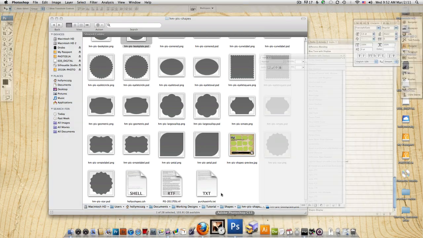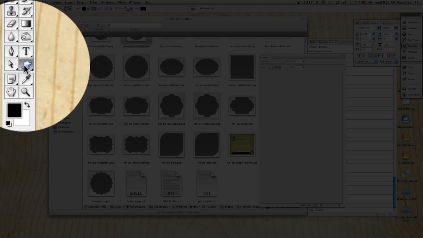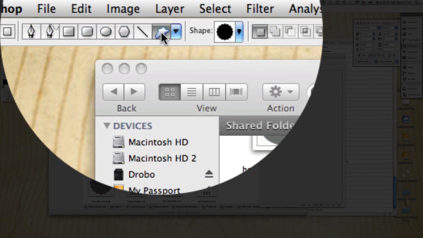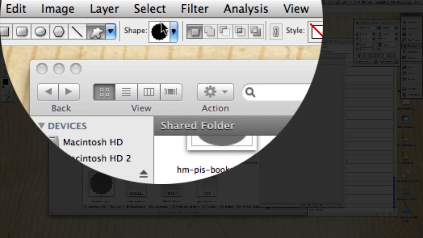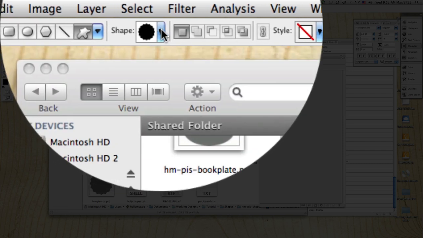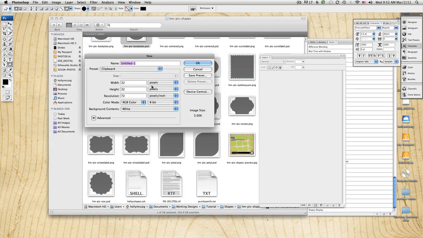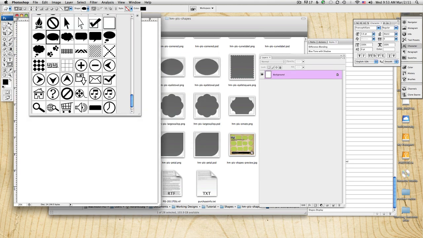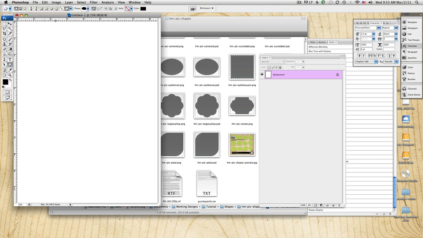So when you're in Photoshop, if you come over here and you click on the shape icon on your toolbar, and then you look up here and click on the one that looks like a star, it's going to open up your custom shapes palette. So you just click on that little arrow next to it, and you'll see all these shapes that come with Photoshop. Now, the cool thing about shapes, if you're not familiar with them, let's just create a quick little piece here. If I were to click on one of these and hold down my shift key, I could draw shapes with it. So that's what's really cool about shapes if you're unfamiliar with them.